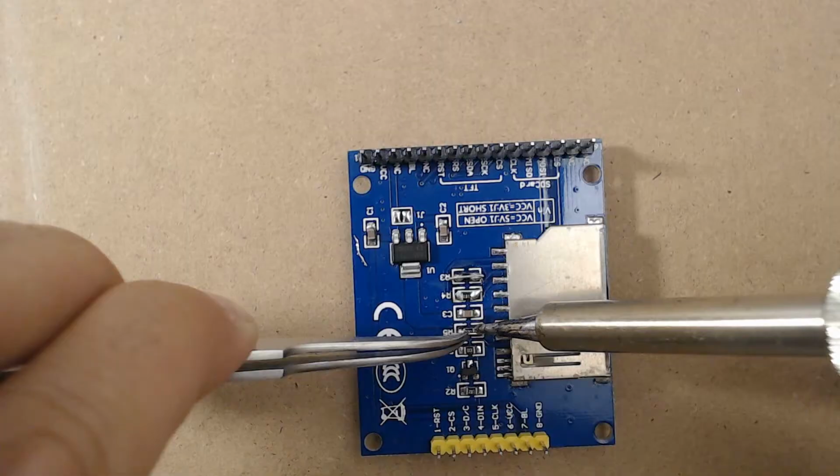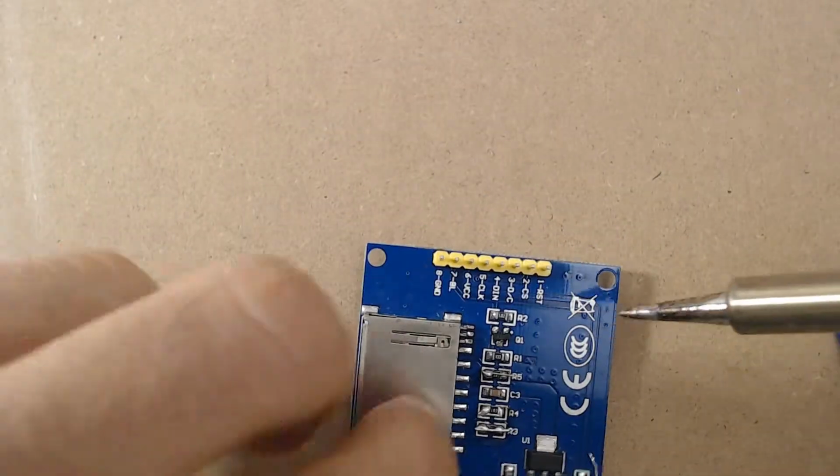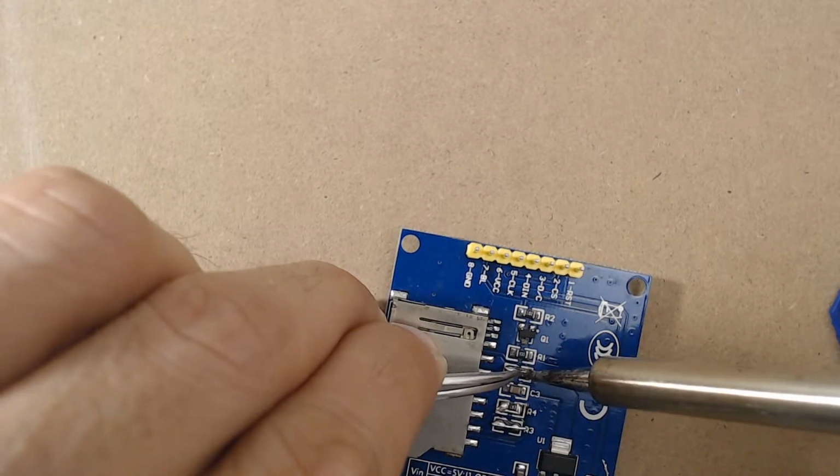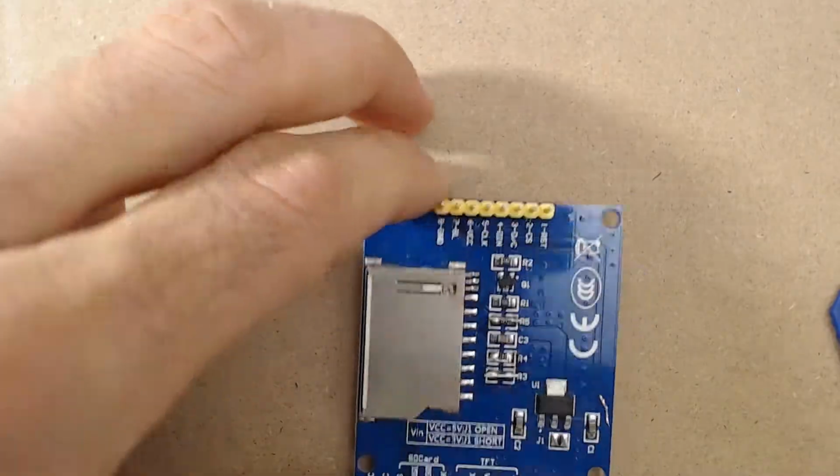In this episode we will show you how to hack a popular TFT plus SD module in order to enable high-speed transfers. Let's go for the next hack!